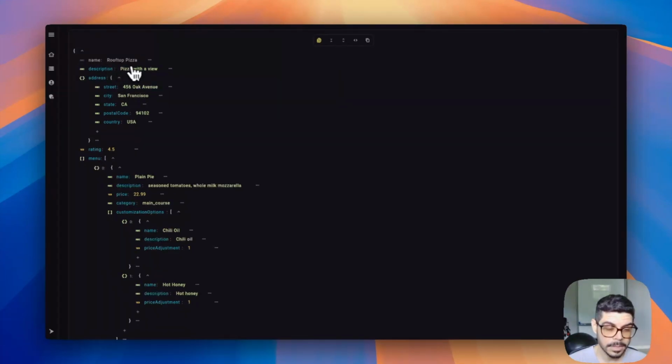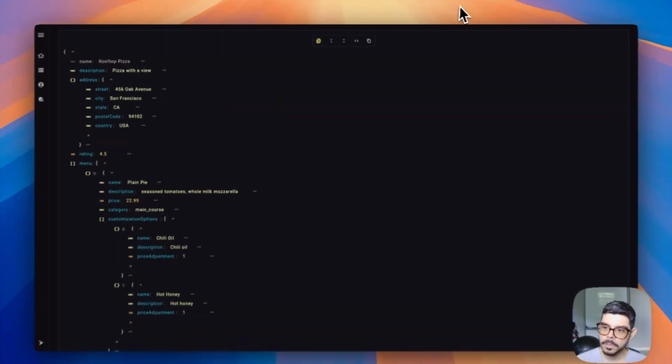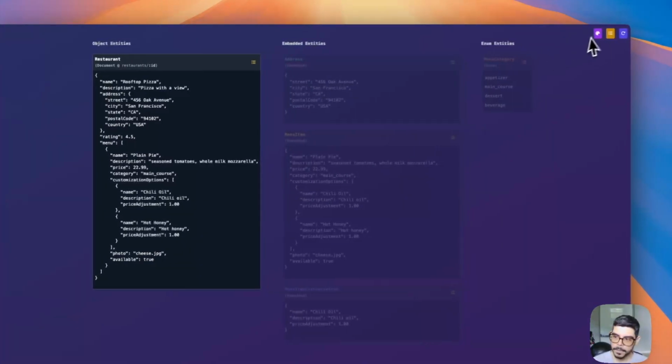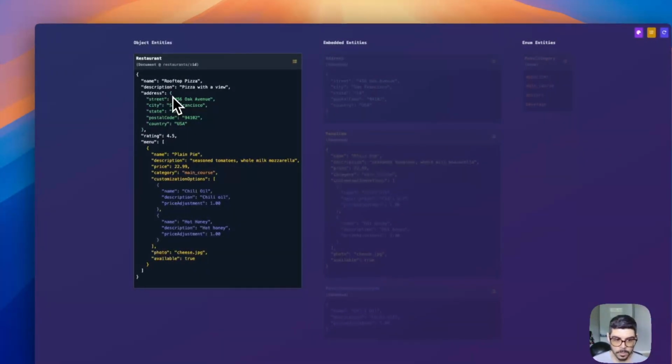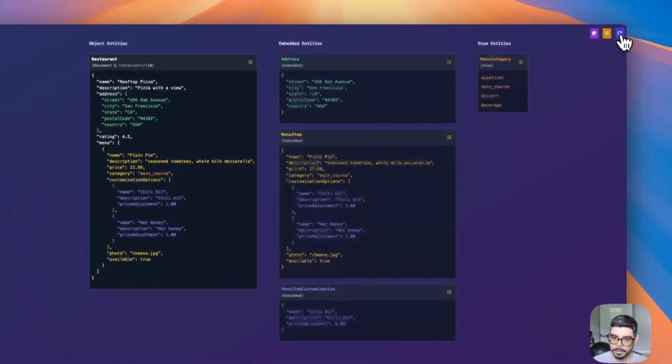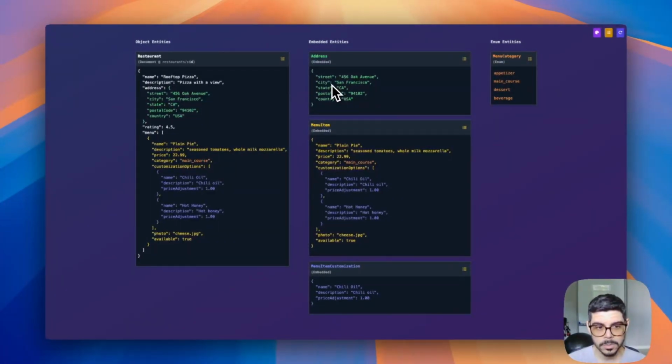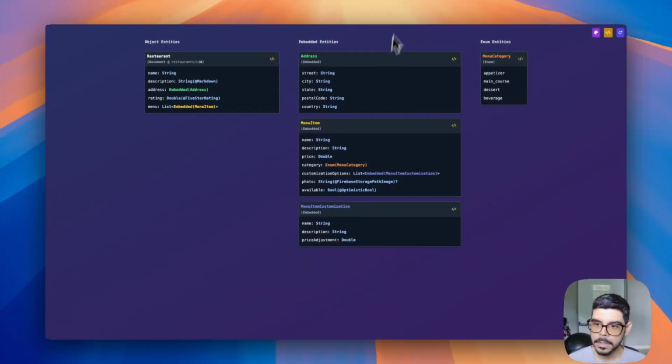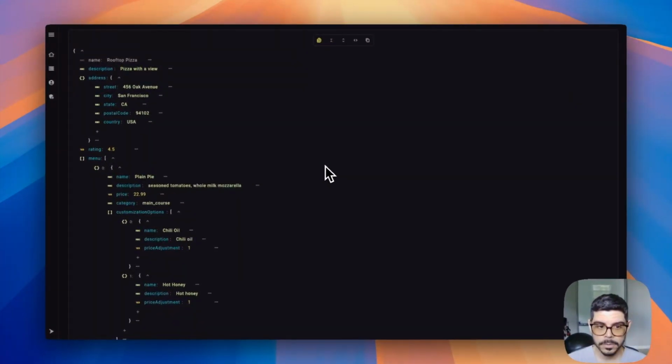If you notice, our data here has a specific structure to it, and I want all my restaurants to have the same structure. I essentially want them all to have a name, description, address, rating, and a menu. If we visualize this a little bit better here, we can see that address has its own structure, and so does menu. If we were building an application, we might actually split these up into multiple classes or data models. And essentially that's what Dogen allows us to do. So let's get started and show how we could do this using Dogen.